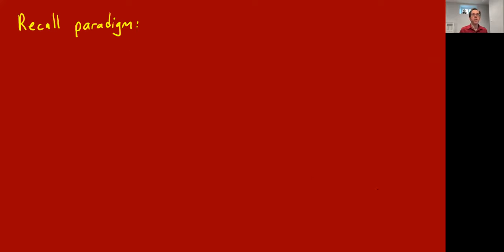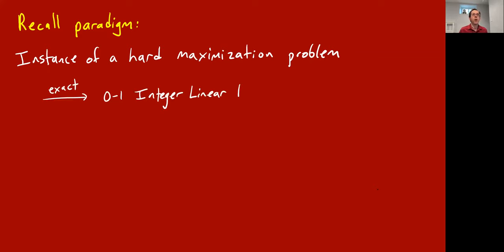Okay, so we're going to be talking once more about this paradigm of trying to use, let's say, linear programs to solve some hard maximization or optimization problems. So remember this paradigm that is very popular algorithmically that we set up. You start with an instance of a hard maximization problem, and you sort of exactly express it by an integer linear program, a linear program where you have an extra constraint that the variables are supposed to be integers, let's say specifically 0 and 1. And this part is exact, you haven't lost anything yet.